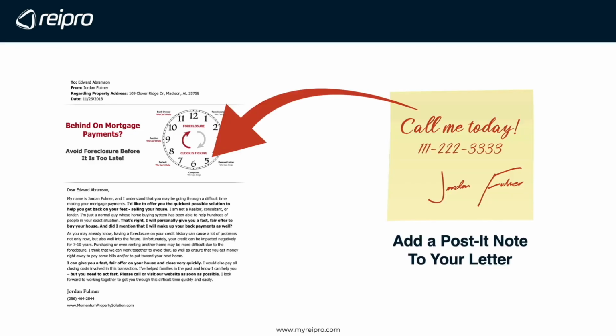It's a clock that tells time. People in pre-foreclosure tend to wait to the last minute, just like most people in America, right? We wait to the last minute to actually do something. And this clock really spells out that you're running out of time. And when you get past this certain time, I can't help you. Nobody can help you. It gives the owner a lot more information about creating a sense of urgency to do something. And then, of course, you have to have the language that goes along with that.